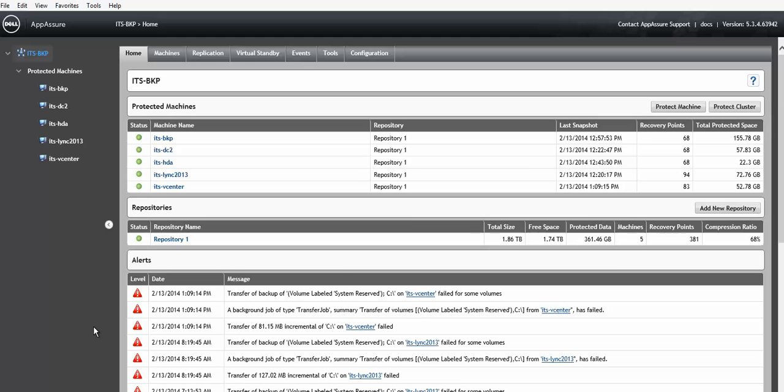So you're not waiting 3 hours for a restore to get done. You can actually bring that up, see the files as they go, and pull them down as you need them, while the restore is of course still happening. Live recovery is absolutely one of the better features, in my opinion, on the AppAssure side of things.